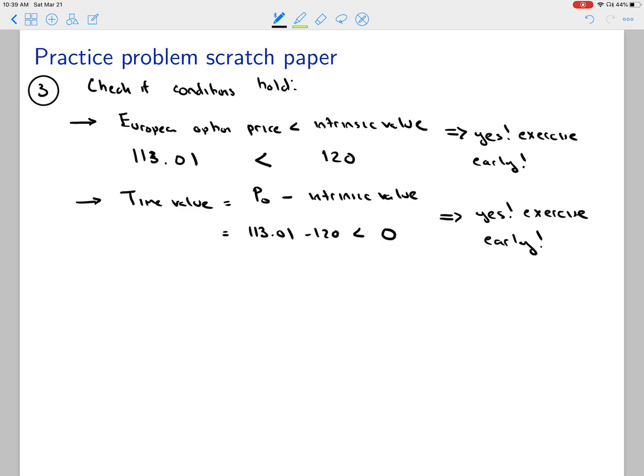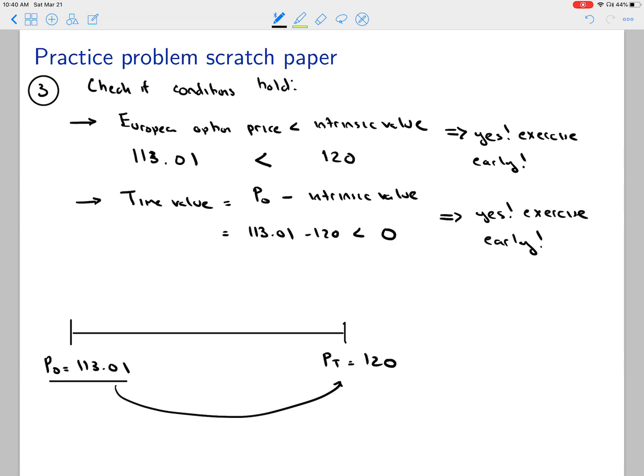So why is this the case? Well, recall that this is the payoff of the European put. The European put has a price of 113.01, a payoff for sure of 120. The reason why the European put option price is 113 is because it has to wait in time to discount this back. It cannot exercise until date capital T equals 2. And so the current price reflects this discounting that you have to wait to receive this payment. The American option instead can push this forward.